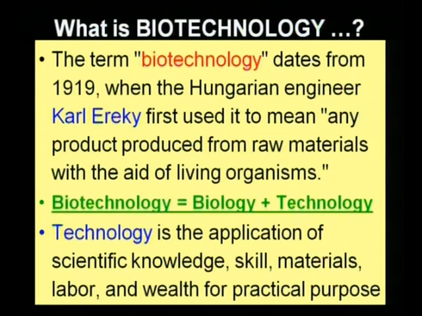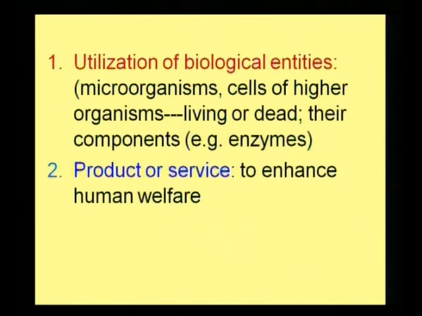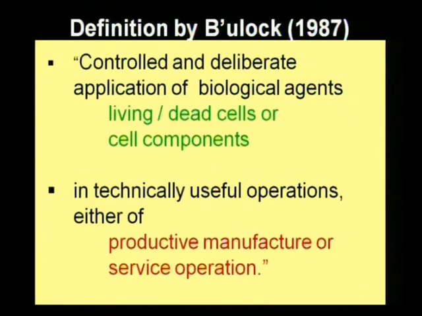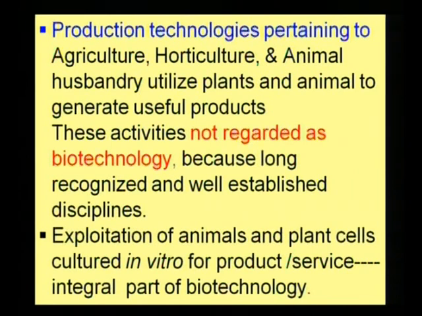Again, if we go for one more definition, it says that any technology that is associated with the manipulation of biological systems is biotechnology. In biotechnology, mainly we make the application of scientific and engineering principles in the processing of materials by using biological agents, so that in turn we get very good service and very good product.